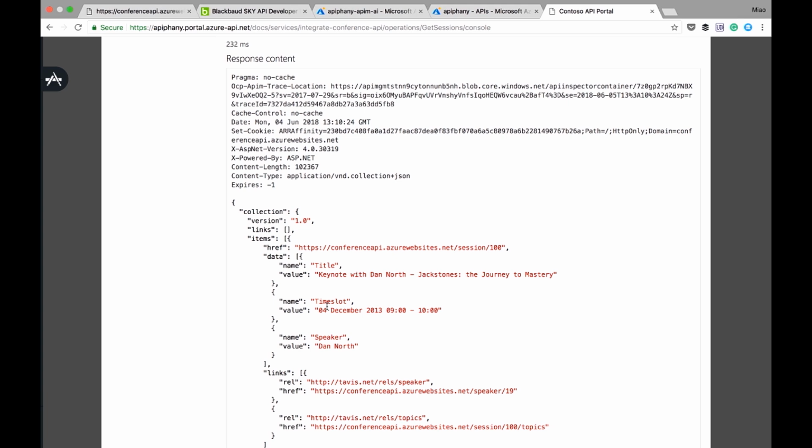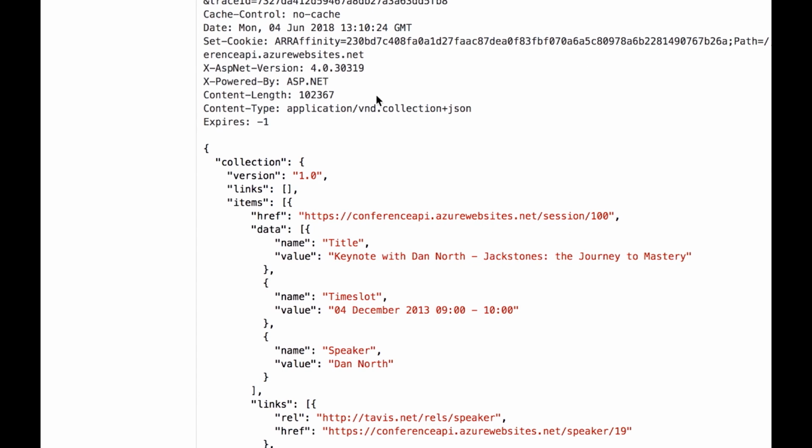It's all great. But if you have noticed, in the response there is a header called x-asp.net-version, right? So this is a header that's returned from my backend. Let's say I don't want to include this header in the response because I don't want to disclose my backend stack to these app developers, because this is irrelevant. So let's say I want to remove this header.